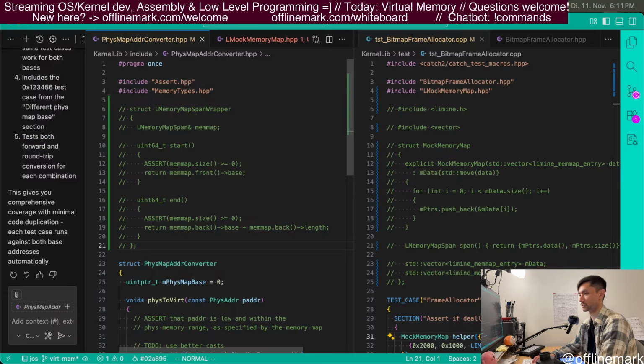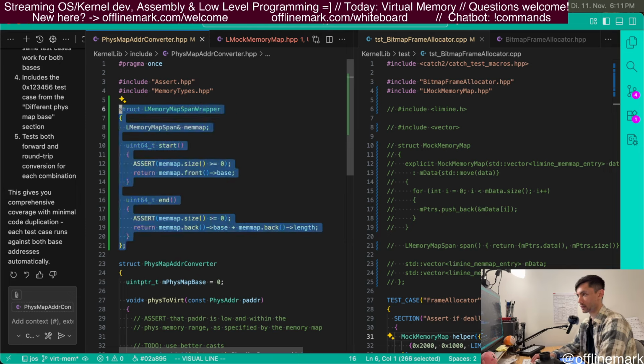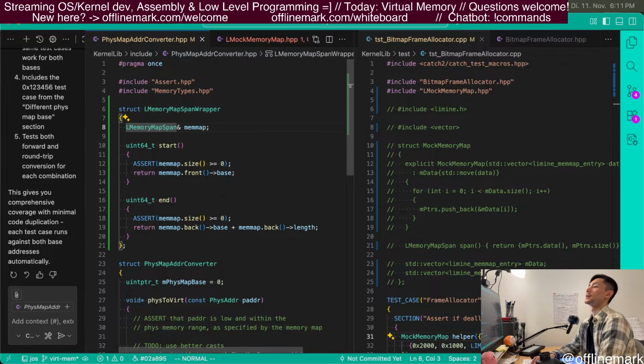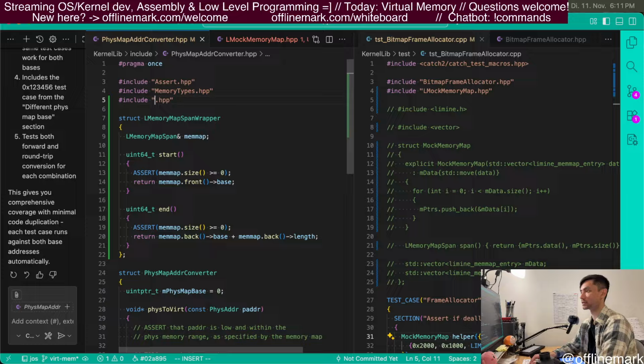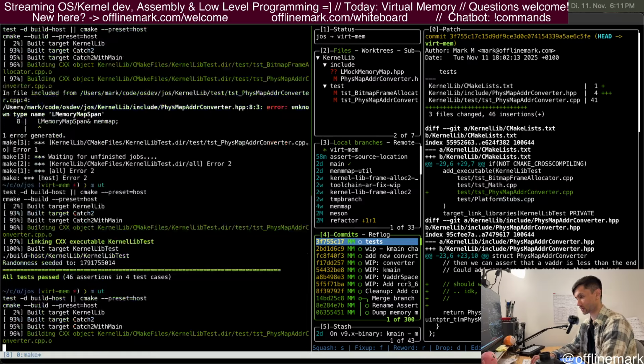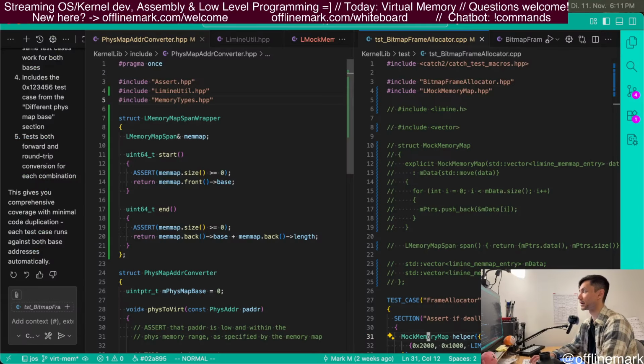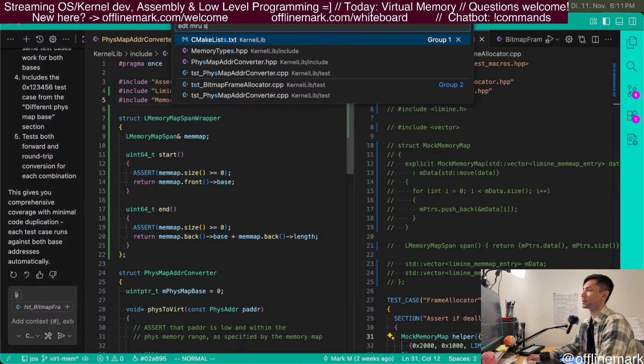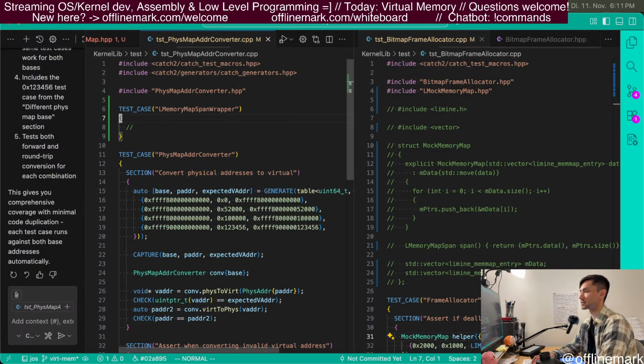Okay, so these are there, and now this thing is not compiling because it doesn't know about the span, which is here. So now this should compile, and now I can go to my tests.